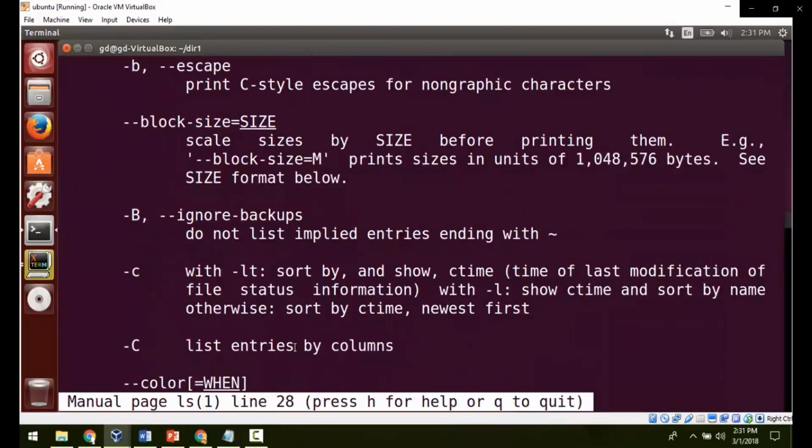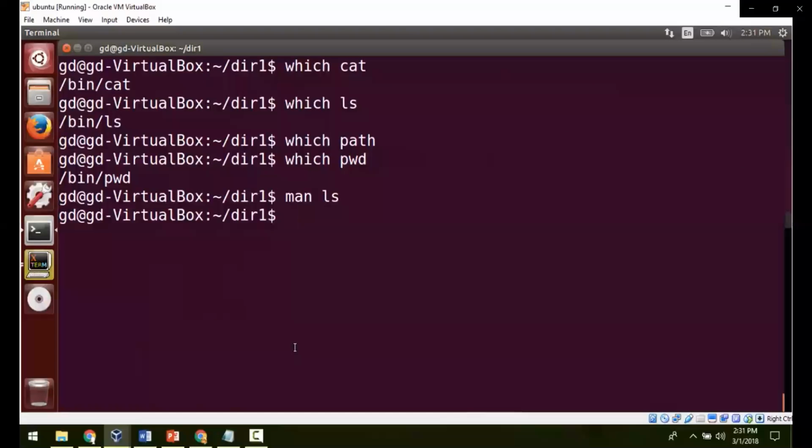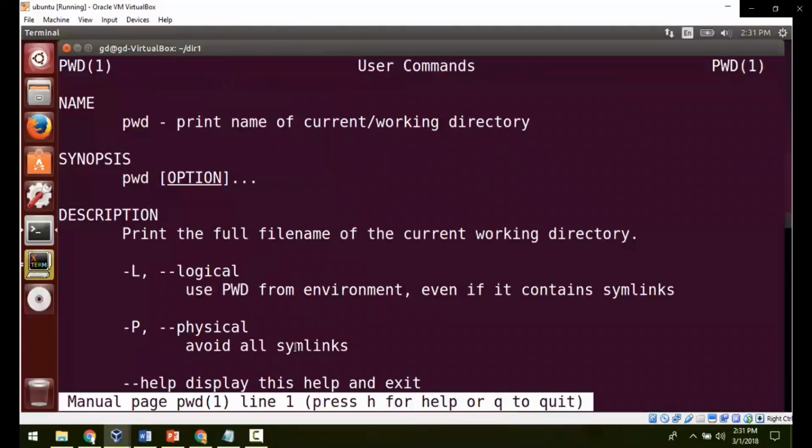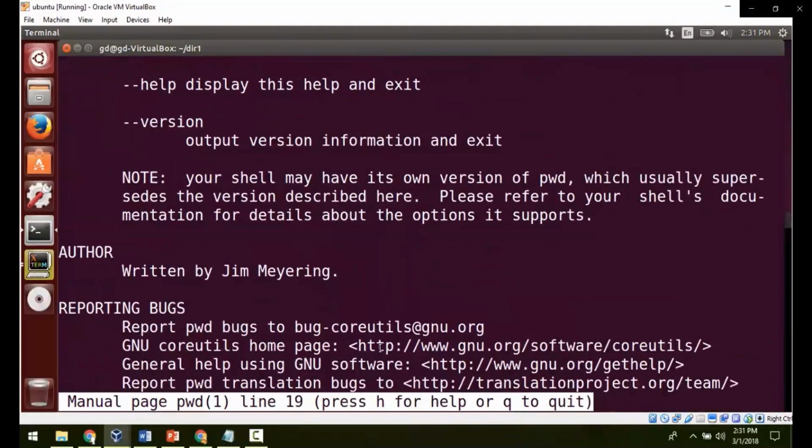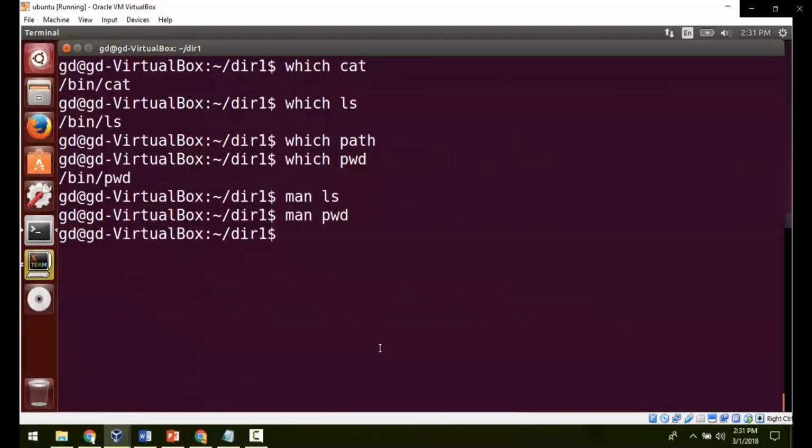Let me just go back to the command prompt. So for that, we'll just press q. So man, and then you can give any command which you're not sure how it works. So if you just give man pwd, it's listing the information about pwd, which stands for print name of current working directory, and these are the options which we can work with. If you keep on pressing enter, you get all the options which you can use. Okay, now for coming back again, we press q. Q is for quit. It comes back to my dollar prompt.